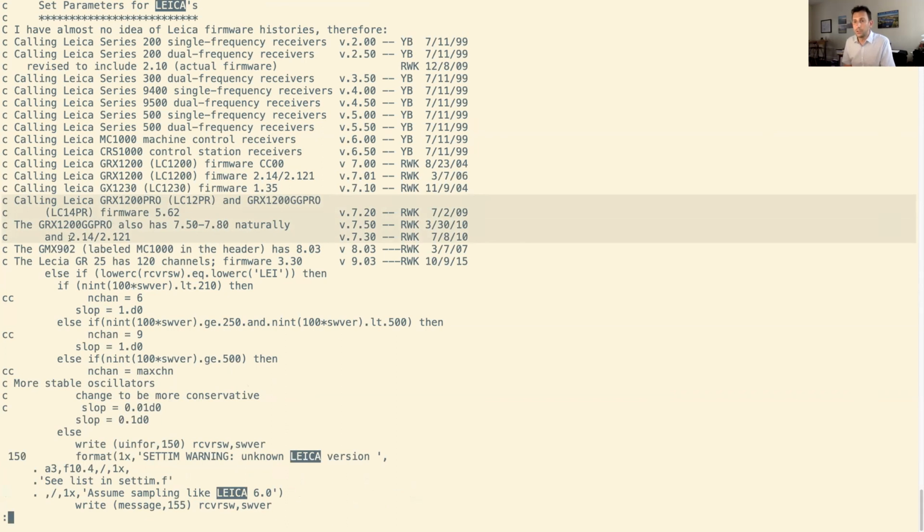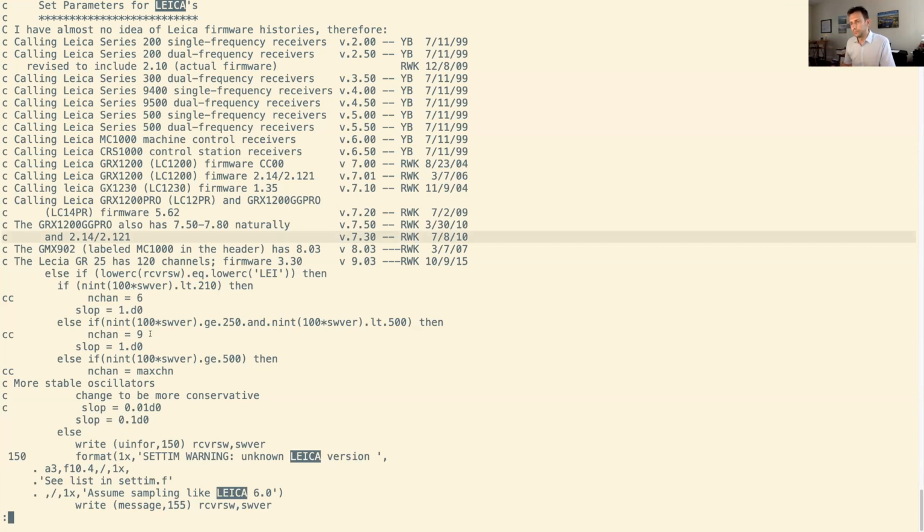In this case, it seems we are assigning numbers that are 7 point something, so you could use 7.30 or something like that. So you can just have a look at this file, find your receiver, and see if anything has been assigned for it.